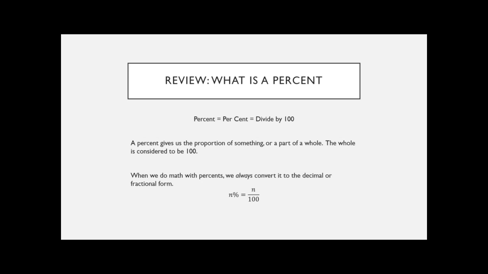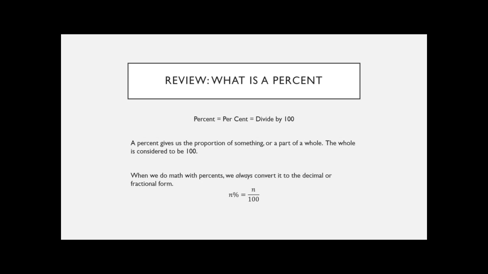What a percent represents is a proportion of something, or a part of a whole. So it's basically a fraction, but your whole is always considered to be 100. You can have fractions like 3 out of 4, but that's not considered a percent because it's not out of 100. It's a percent if it's out of 100. That's why 100% is as full as you can get.